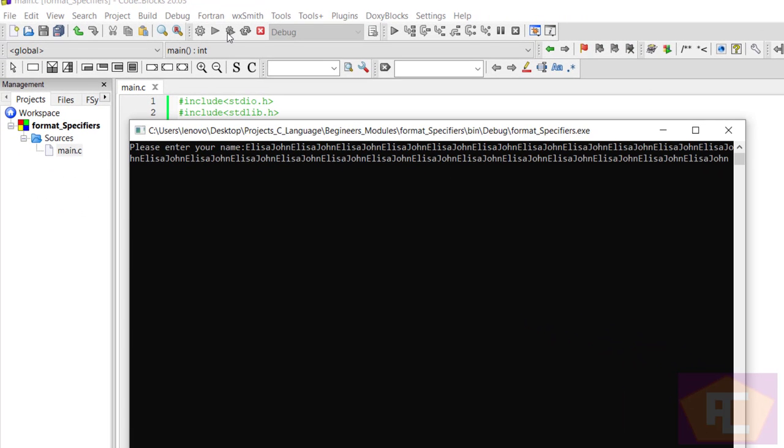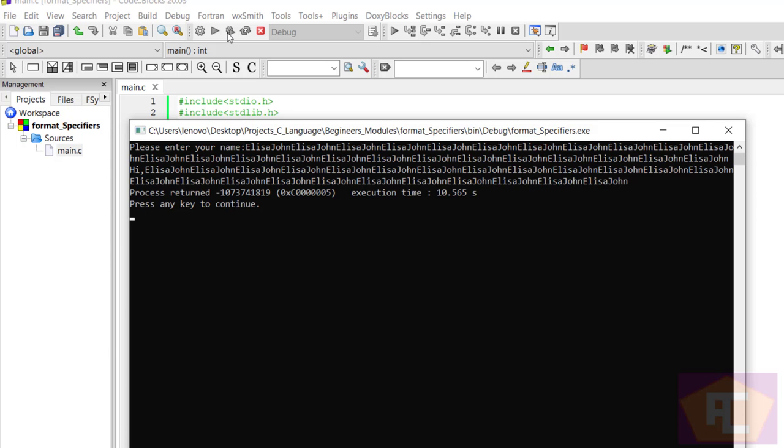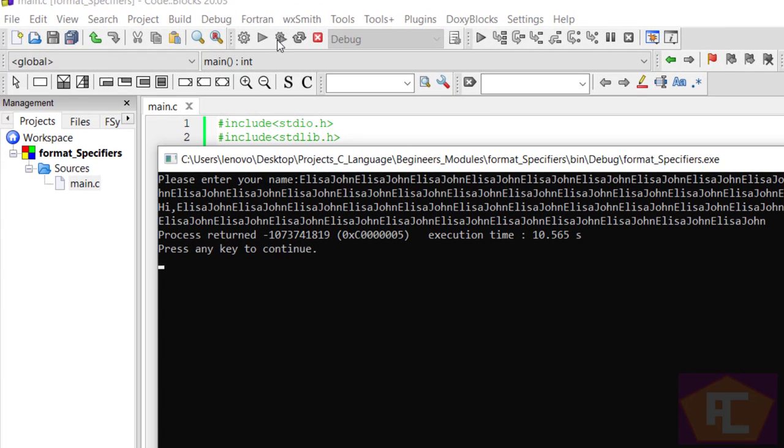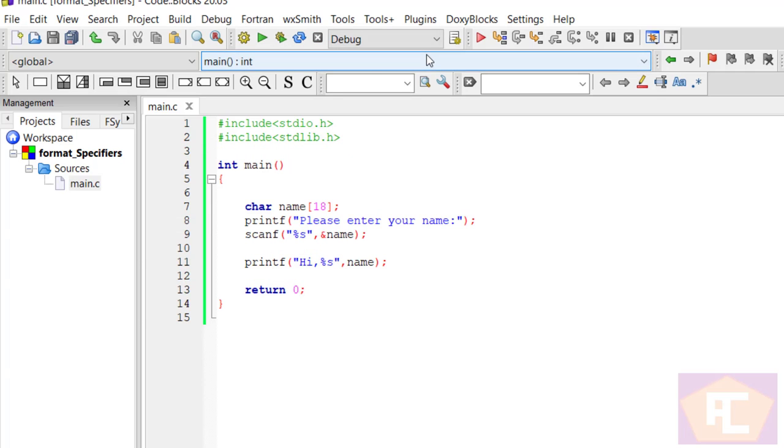So I'm entering a long name and I'm still getting the output. So that's a good thing. So students, this is one way to get the name printed on the screen.